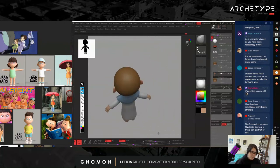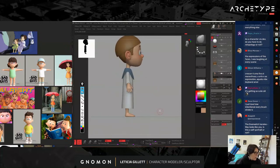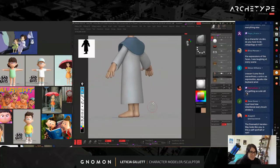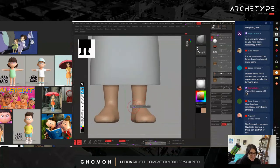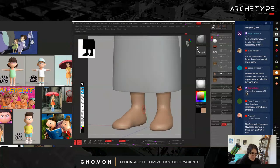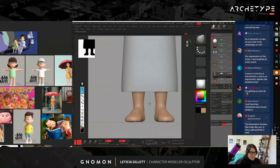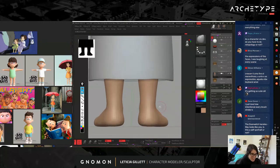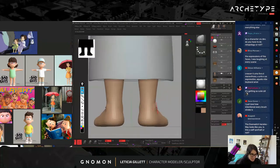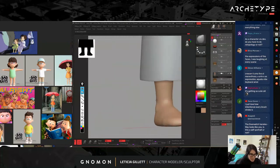All right, that was a decent foot. Great, but decent. All right, the Overwatch heroine may look like you. Is that a self-portrait or not? You're talking about Tracer? It was definitely not a self-portrait. Tracer was not done by me. And I was not even working on the game yet when she was made. But a lot of people say that, that I kind of look a little bit like Tracer. Now that I'm a bit chubbier, I think I look more like me. But yes, that was not me. That's not me at all.